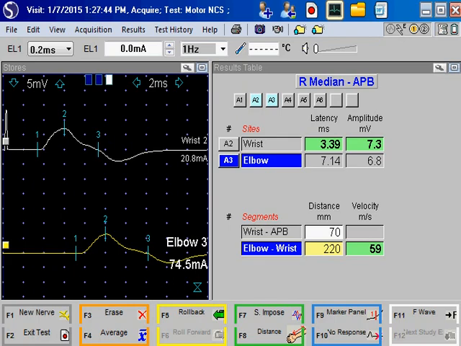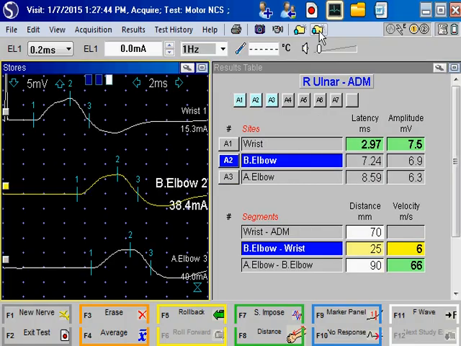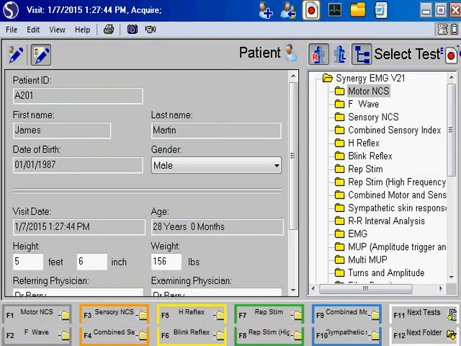To review the results of the next examination, click on Review Next icon. So these are the results from the ulnar motor nerve conduction study. Having reviewed the traces, click on the Exit button. As indicated earlier, this step is optional.